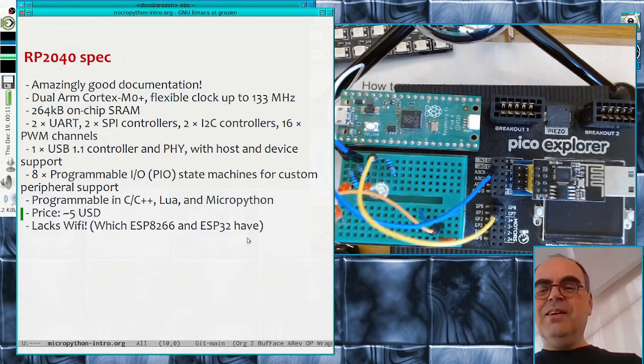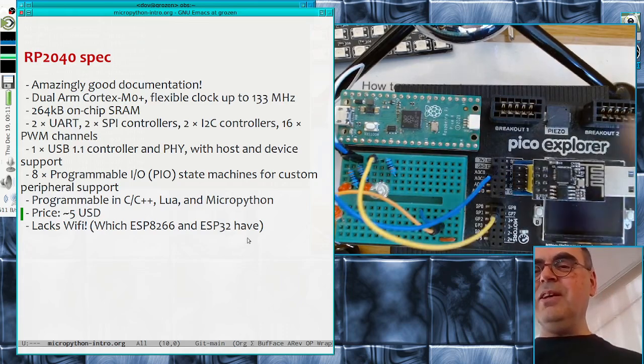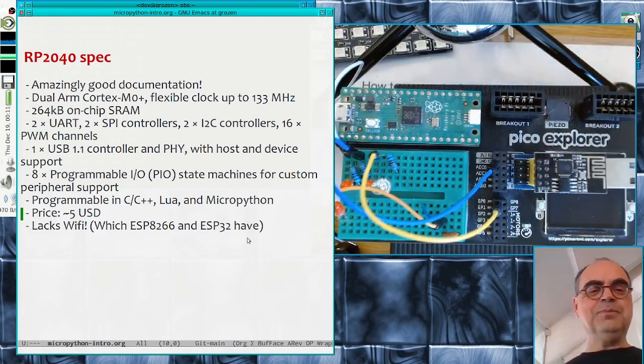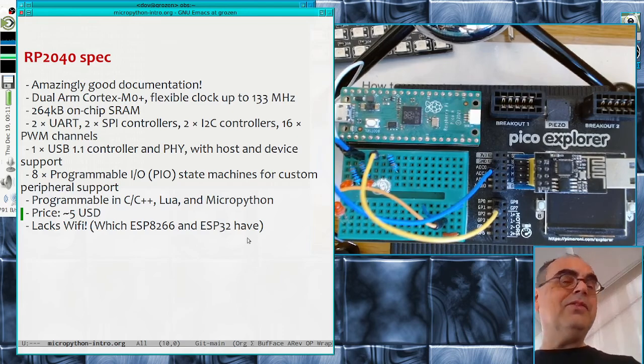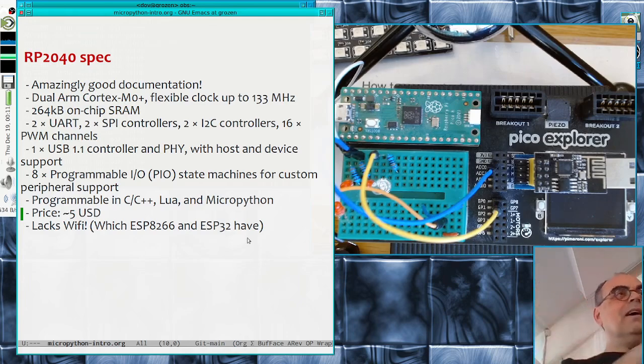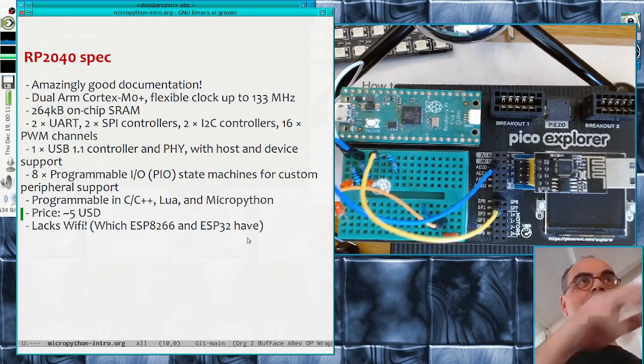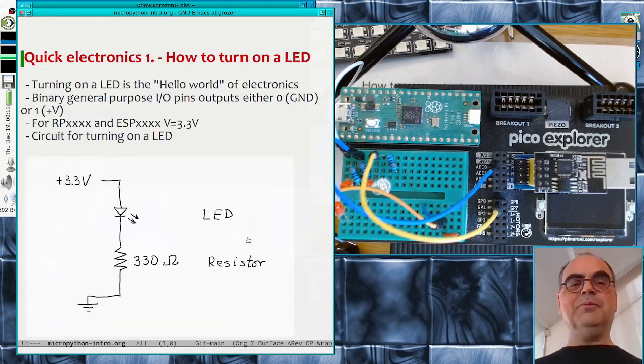There's a nice company called Pytel that sells this. They also sold this nice board here, which I'll be using for the demonstrations. It lacks Wi-Fi though. However, there are boards that combine the RP2040 chip together with a Wi-Fi controller. So then you get Wi-Fi on the chip.